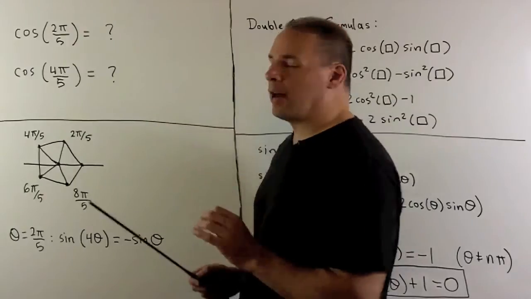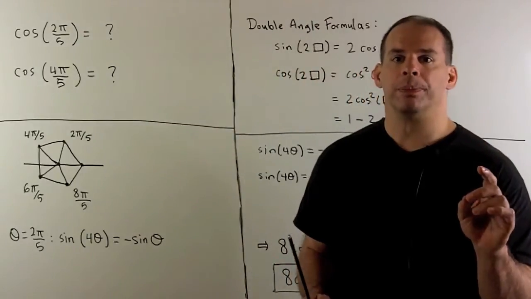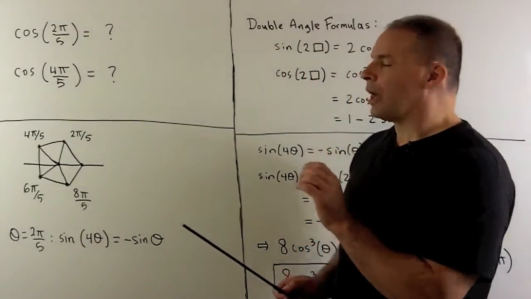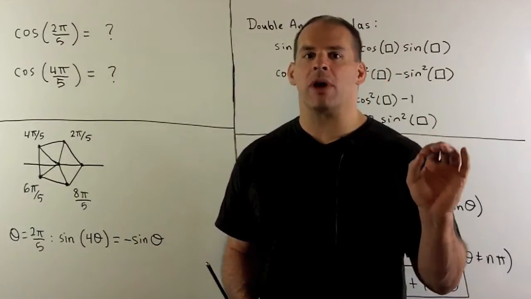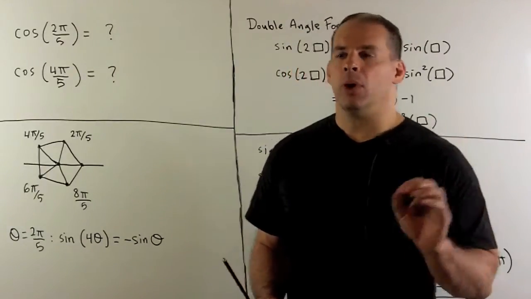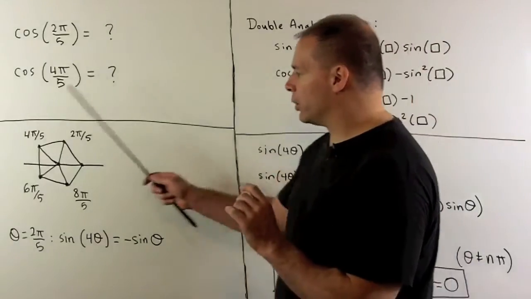On the other hand, our answers are going to involve the golden ratio. Among the many places in mathematics where the golden ratio arises, we'll have it when we're working with fivefold symmetries.